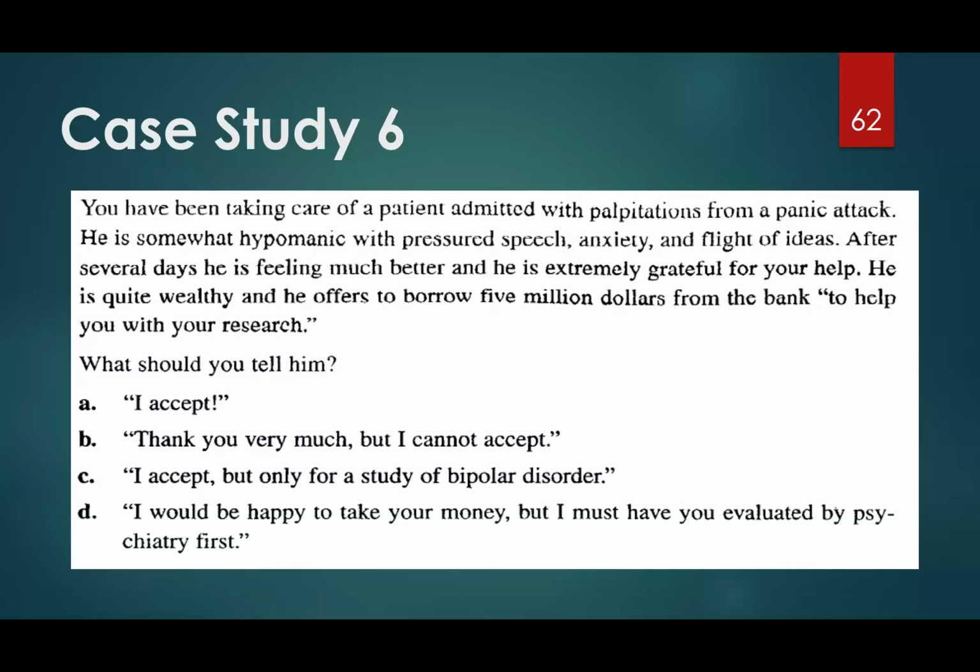He will give you $5 million for your research. What are you going to do? I accept. Thank you very much, but I cannot accept. I accept, but only for a study of bipolar disorder. I would be happy to take your money, but I must have you evaluated by psychiatry first. What is the rule in gifts of patients?